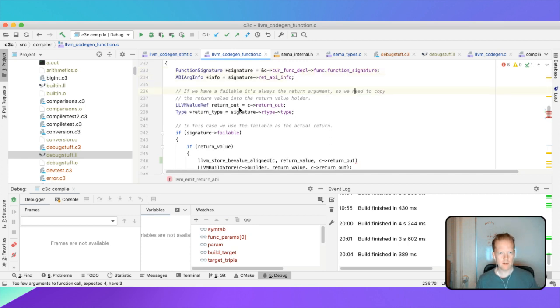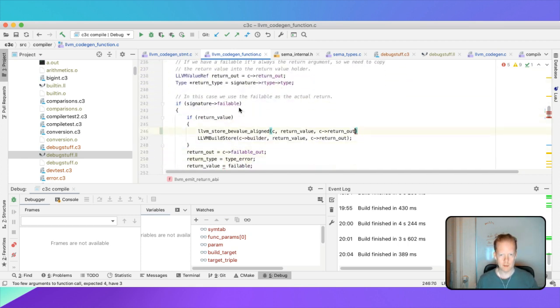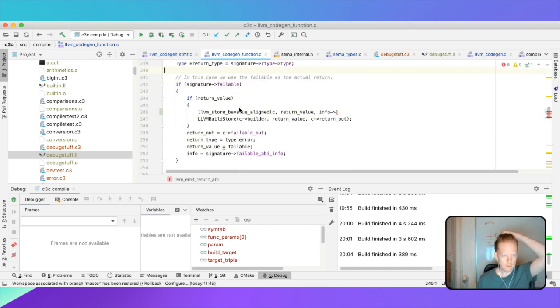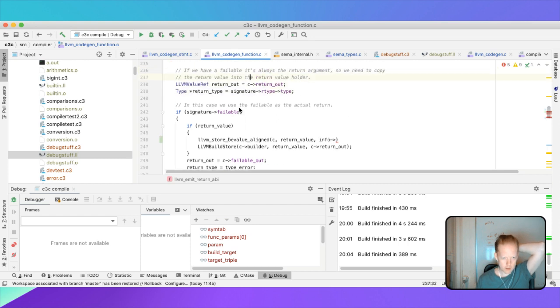Actually there, I think there's a possible alignment here. So we have an info, it has a possible alignment. If it's a return value, hang on, if it's available and we have a return value, in that case we take the return value, store it, and see return out.